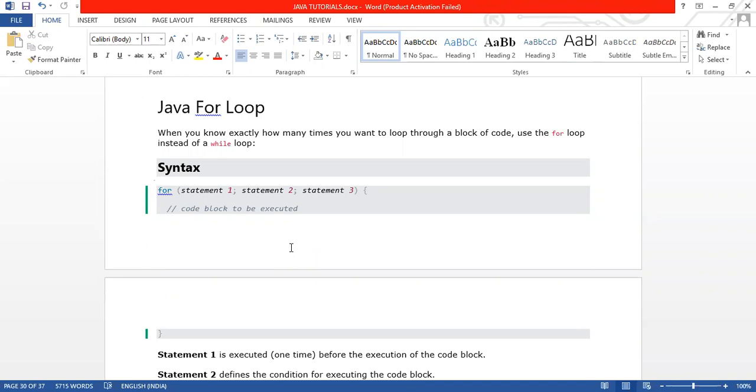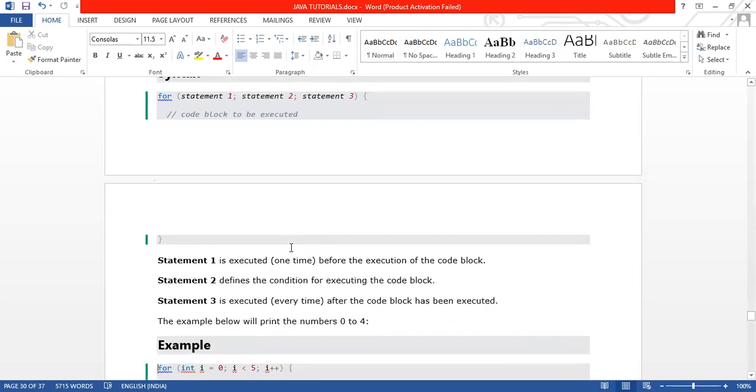Everyone, please try to practice all the codes, and not only this example code, try to practice some code you find on the internet. There are lots of codes available. If you are not able to understand, bring it in front of everyone, then we will try to solve it together.